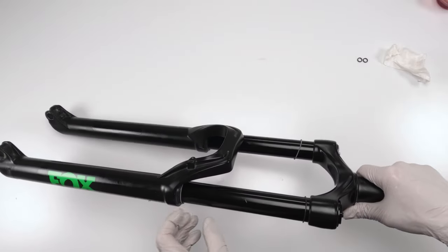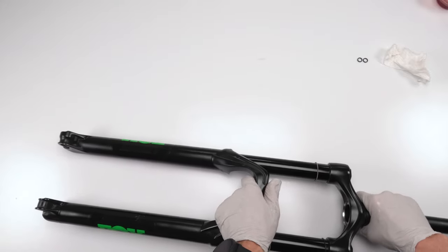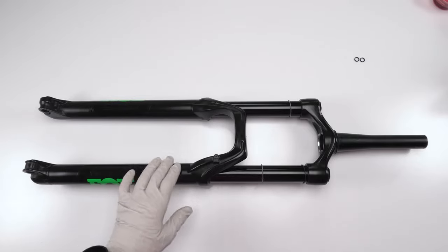All right. Let's leave the rings here for now. We will put them on in a bit. Next, we have to fill them up with oil. Now we have to fill up the lowers with oil, right? And it's going to be different for each side.